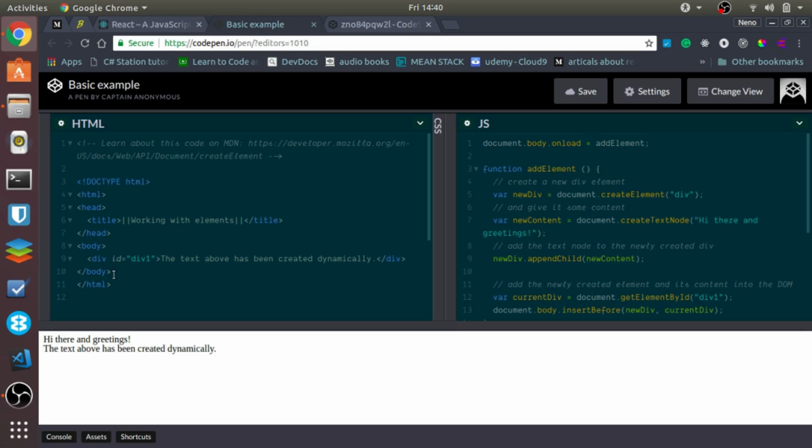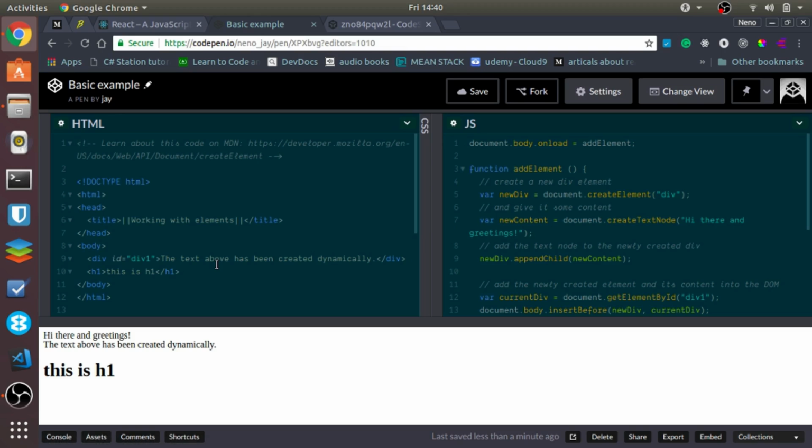If we look over here, we see HTML code, and on the other side we have JavaScript code. If you look at the HTML code, you'll notice that in HTML we just say what we want and we get what we want. So if you want, for example, to display an h1 tag to the DOM, we just say open tag, closing tag h1, and we put whatever text we want. So this is an h1, okay? And that's all we gotta do to display something to the DOM. We don't have to deal with any programmatic things or anything.